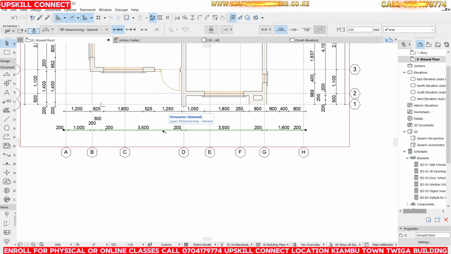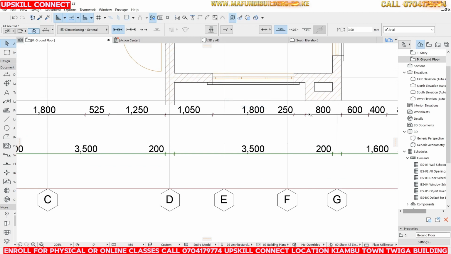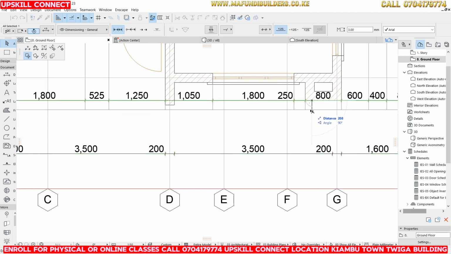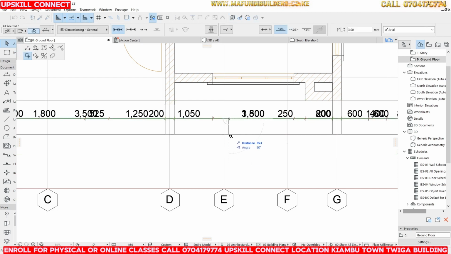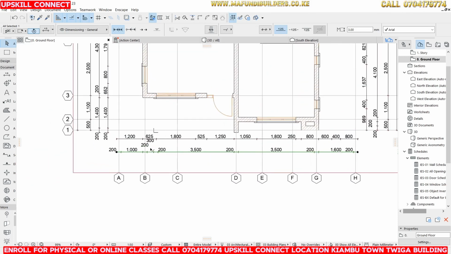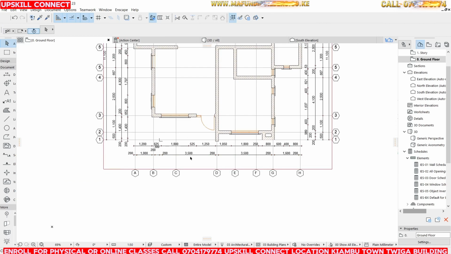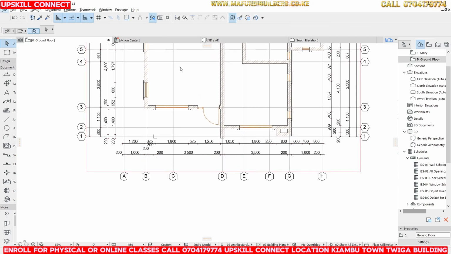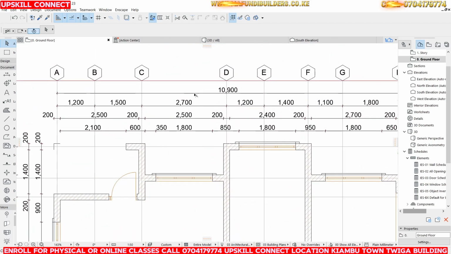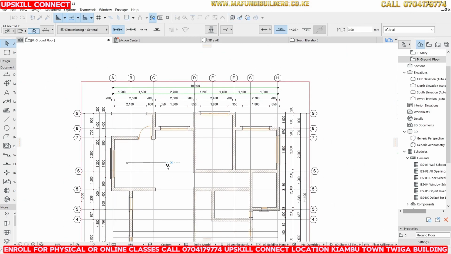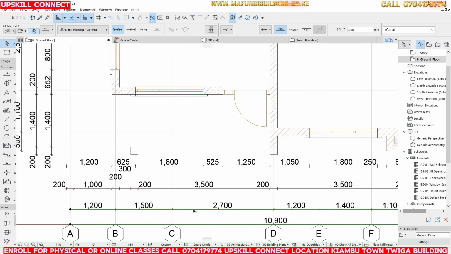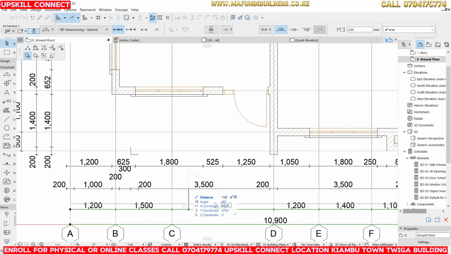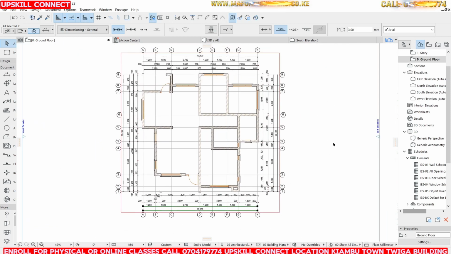Now, guys, what will happen here is you're going to take this one and pull it the same way we said, 400. You can take this one and probably do 600. I'm going to tell you the reason why, it is because of these letters here. Then you can take this one for the grid lines, which will be the same for this side and this one. So what I'm going to do is make a copy like that, take this dimension here, move it by 150, and then you have all your dimensions. But, guys, you might probably need some internal dimensions.